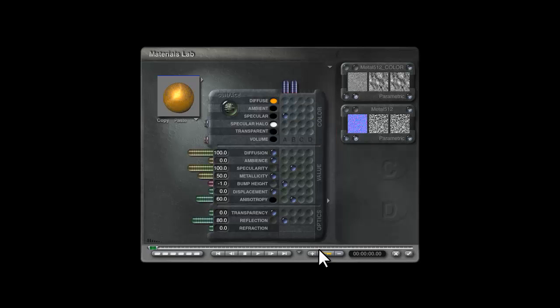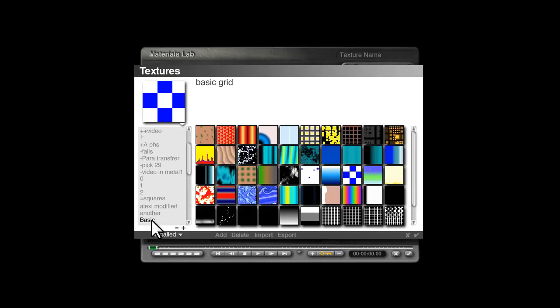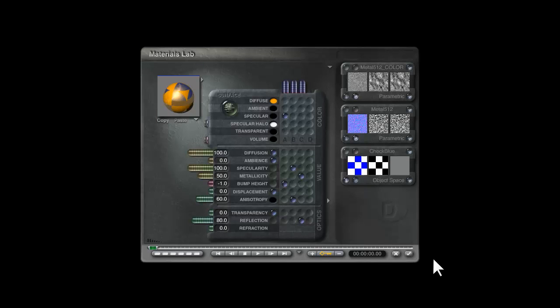The reason it looks patchy is the reflections are being controlled by this alpha channel, and I'm going to change that. I'm going to control reflection and metallicity through another channel in the deep texture editor, and as you can see, it's taken the checker random by chance, which was handy because that's what I'm going to use to modify and get my material. So if you don't know where that is and you want to get the checker, you can go to Basic and then get Check Blue and load it in that way. Just by chance it had loaded it in anyway.